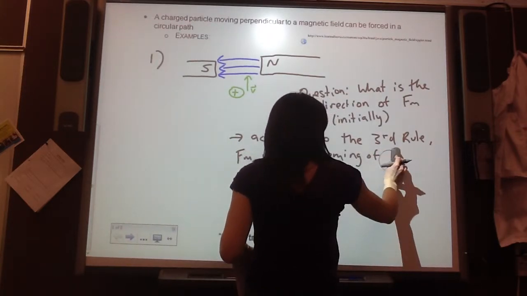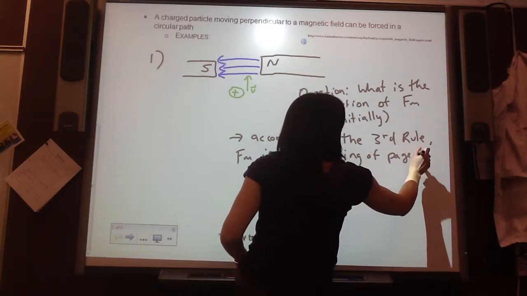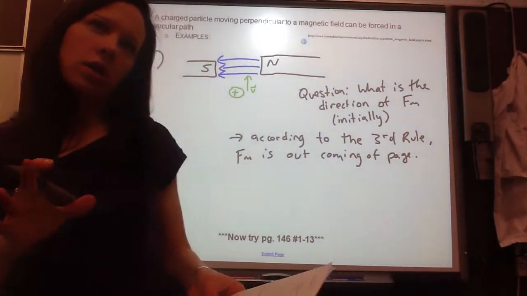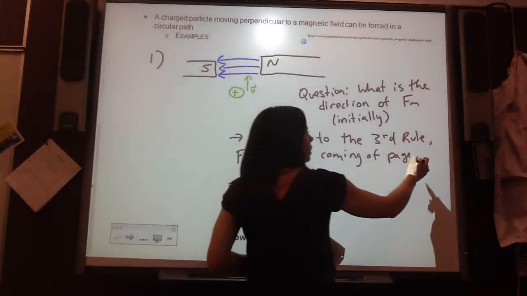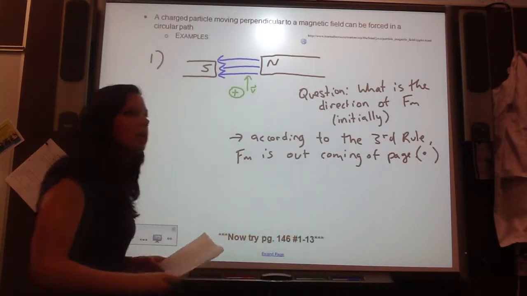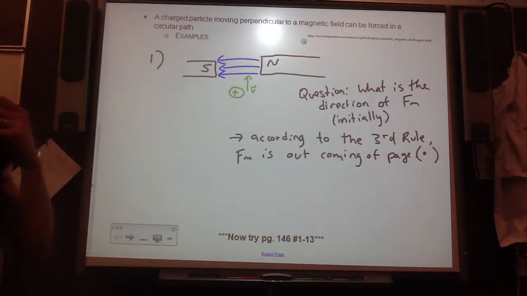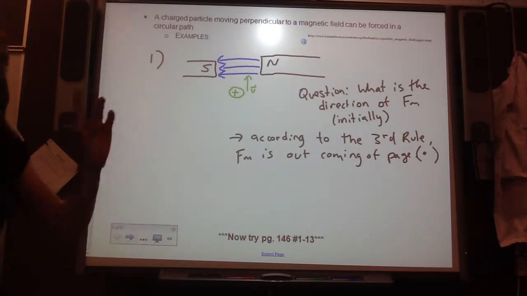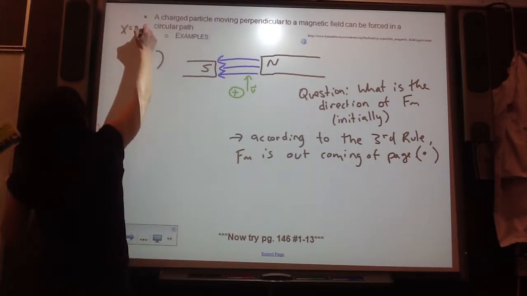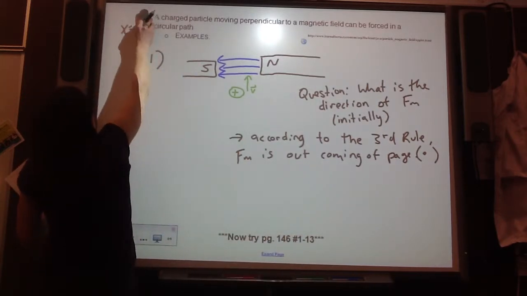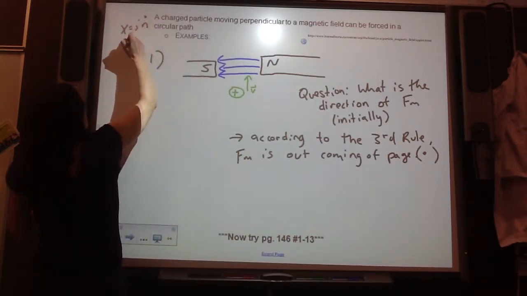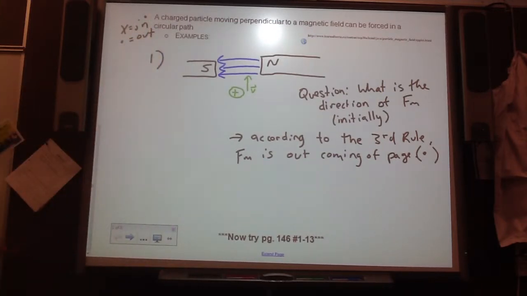If we were to represent that, which symbol would I use, the dot or the X? Can you remember? The dot, very good. Sometimes when I'm working on these, I just write at the top of my worksheet: X is in, dot is out. The way I remember it is that the dot is like a circle, and out has an O in it, which is a circle. Otherwise I get them mixed up, so I just put that at the top of my page.